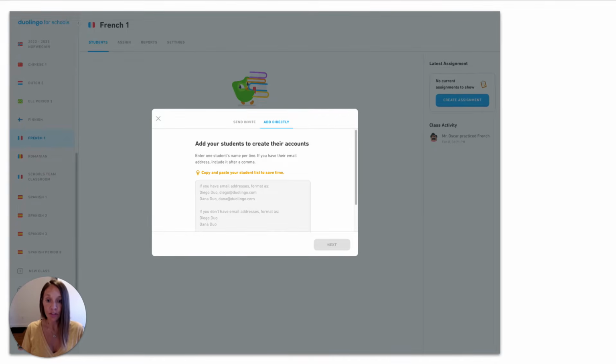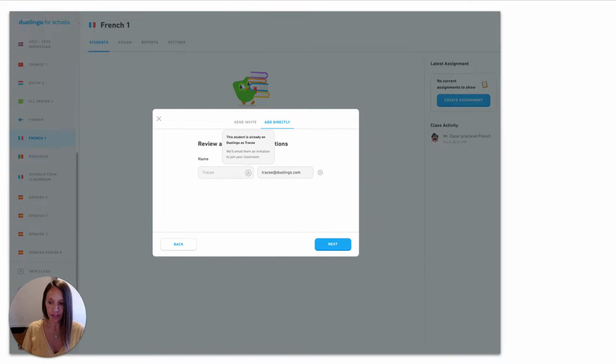If students do have Duolingo accounts associated with the email that you enter, on the next screen, Duolingo will let you know and show you what the names associated with that email address is. That way you're not creating extra accounts for students along the way.